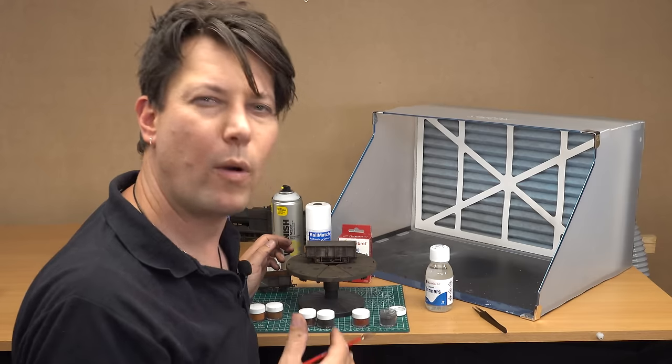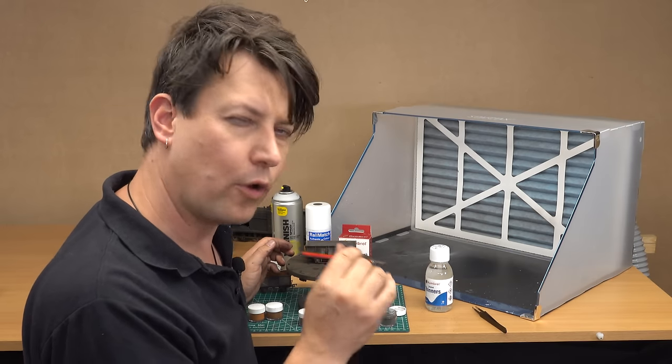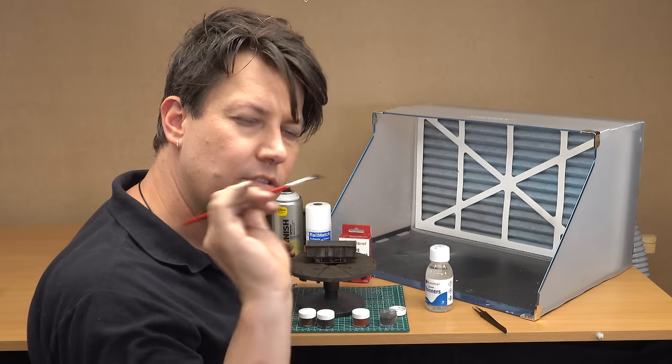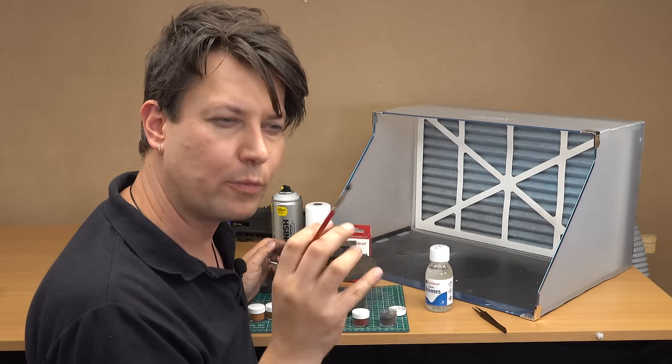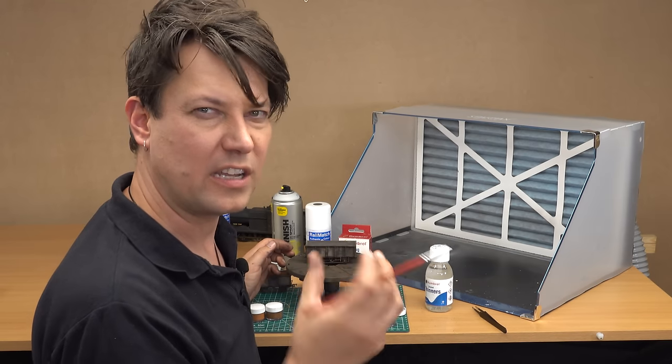And once we have the base shade in there, we go through with all of our different other colors and just dab it back in again. Never go up and down again. Always just dab it in to get that rusted look, because rust always looks like it's just been dotted on.